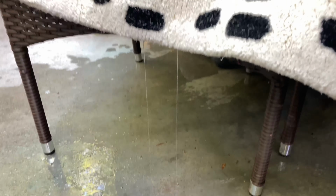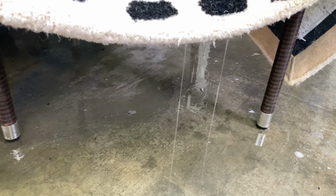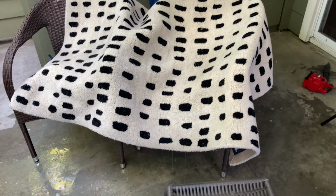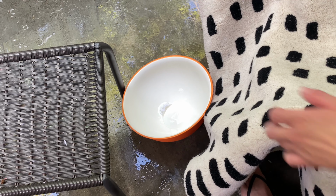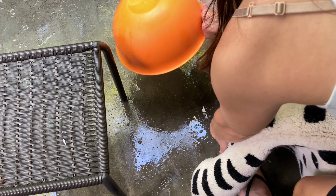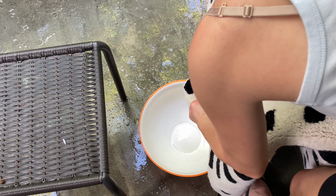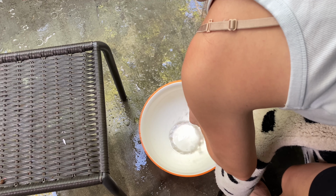As you can see, there's still a ton of water coming off this area rug, so I am just going to let it set for a few days and let it air dry on its own. So I'm going to see how many days it will take, and then I will bring it in. In the meantime, I want to show you how satisfying this is, wringing out the excess water on this area rug and seeing the amount of dirt.